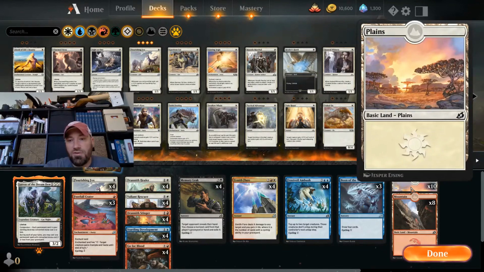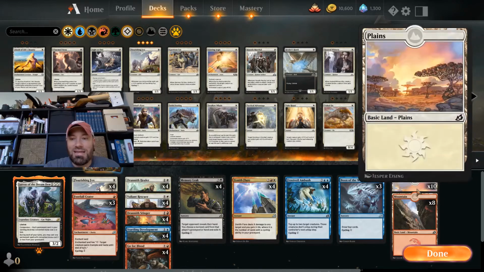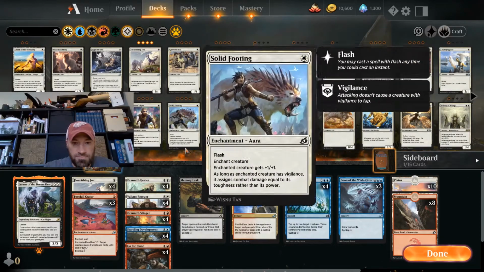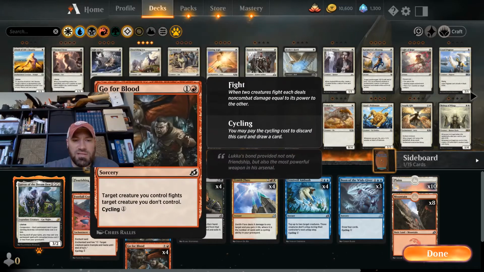And then for land, I do 10 white, 8 red. You'll notice that this is 18 land, not 24 land. It's very short on land. And also I have a little bit more white than red. Why? Because I need red for the Zenith, red for the Stinger. I don't need red for this. Sometimes I actually play this card, but rarely. But that would be red for that.